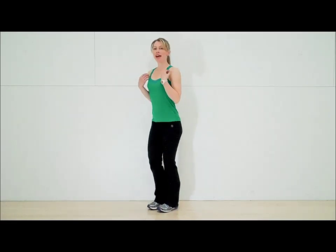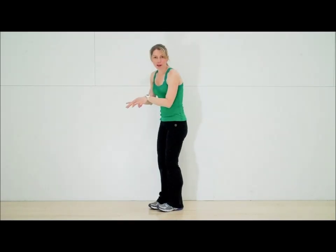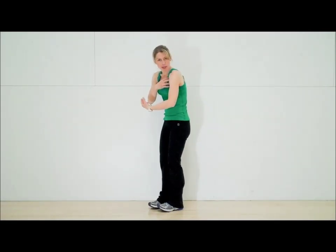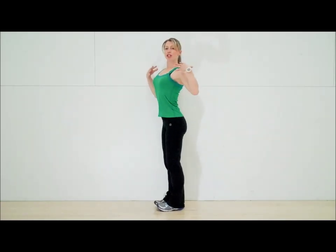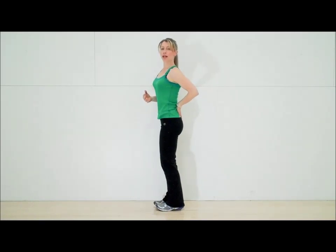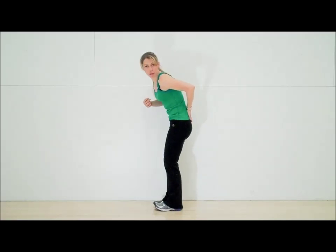This is a chest stretch exercise against the wall. This is a really effective exercise to help combat that chronic slouch that we all get into. We're on the bike, we're at the computer, we're driving — everything we do in life is in front of us, and so it tends to pull our shoulders into a chronically tightened position. This exercise is great to counteract that effect, open up the chest, get the spine back into proper alignment, so you're not only helping create good posture, but you're also making sure that down the road you're not creating this chain effect down the spine which then shows up as low back pain.